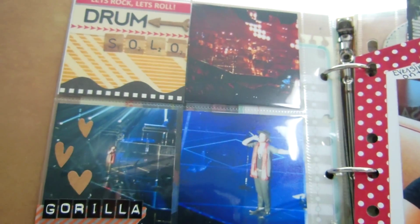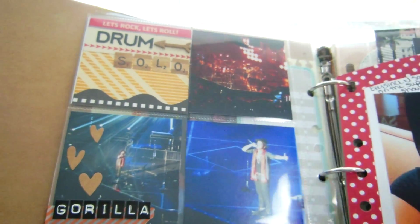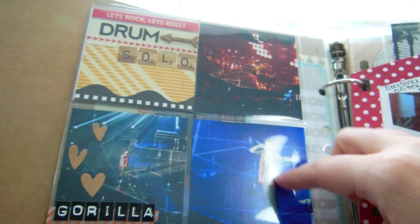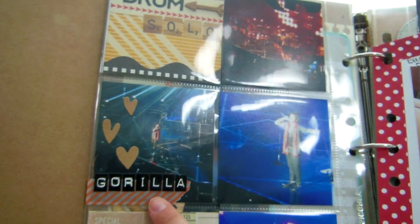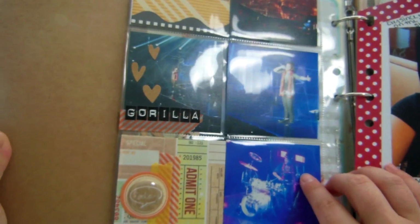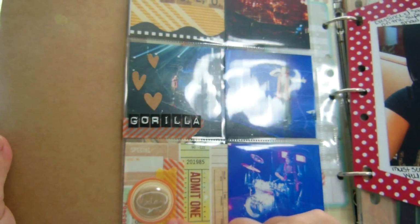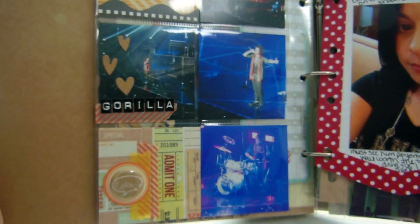And then on this one, I made a little journaling card myself that says "Let's rock and roll" drum solo, because he came back out and did a drum solo, and then he did Gorilla, which is one of his famous songs. And then I just put a piece of paper here that said "Admit one" and looked like a ticket, and did a little cluster.